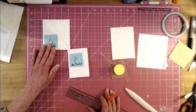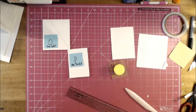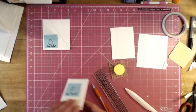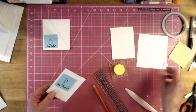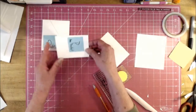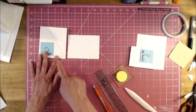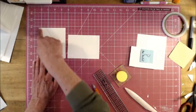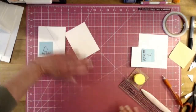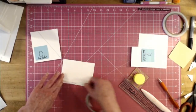Piece P, you're measuring in 2 1/4 inches in, and make a tick mark and draw a line. Okay. You know what? Did I fold? I folded these wrong. Because these go like this. So hopefully that works. You just want to make sure that this one's folded on this side, this one's folded on this side. Okay. I forgot that one doesn't go like that. It goes like this. Sorry about that. Told you I was a little rusty.